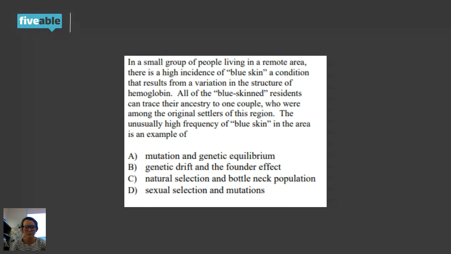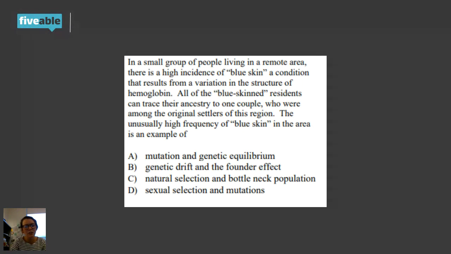So I think someone had picked one of the other answer choices, so I can tell you why the others are not correct. When you're talking about natural selection, answer choice C, whatever trait you're seeing has to give that individual an advantage in their environment. And as far as we know, there's no advantage to having this blue skin. It's also not going to be a bottleneck because the original population wasn't decimated. It wasn't killed off. They just left from a starting group.